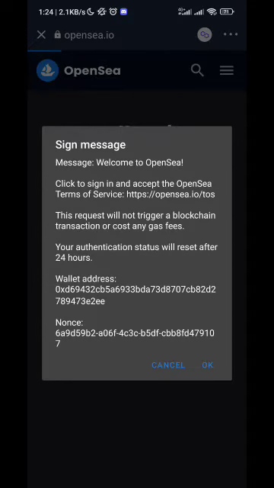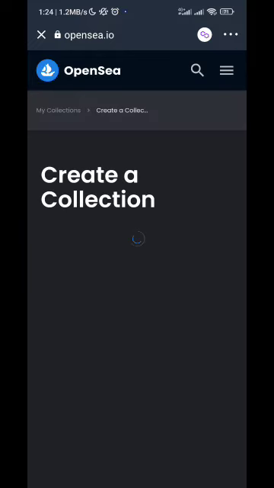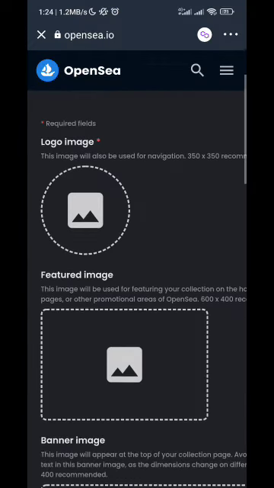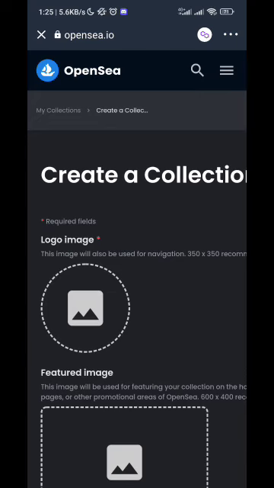Let's say, for example, you are minting an NFT based on maybe your life experiences. So you can name the collection. It's asking to sign a message, you click on OK. So you can name the collection my life experiences, and every NFT you produce under your life experiences will be under that collection. Just like you're having a music album. An artist will release a series of tracks and place them on an album. The same thing works with collection.